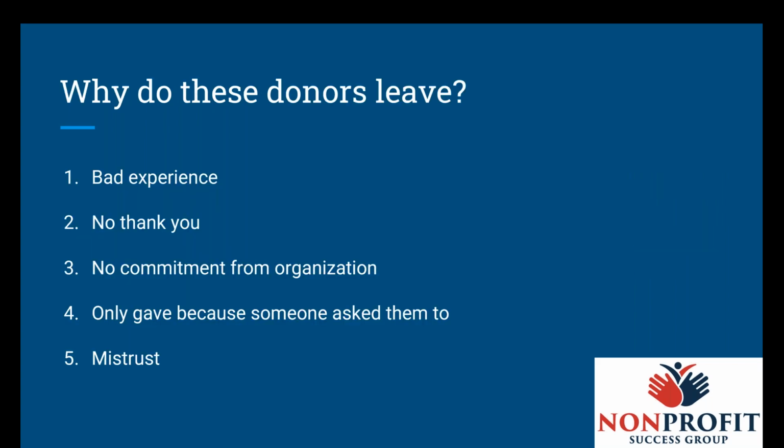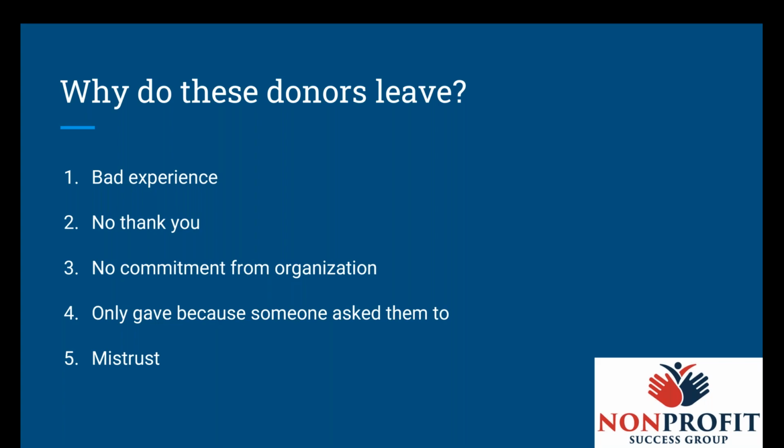So why do donors leave? According to that same Giving USA report, these are the top 5 reasons why donors leave, with number 5 being a much lower percentage. In fact, most people have great trust in the nonprofit community. In fact, 87% expressed a high level of confidence in their community organizations to do their jobs.